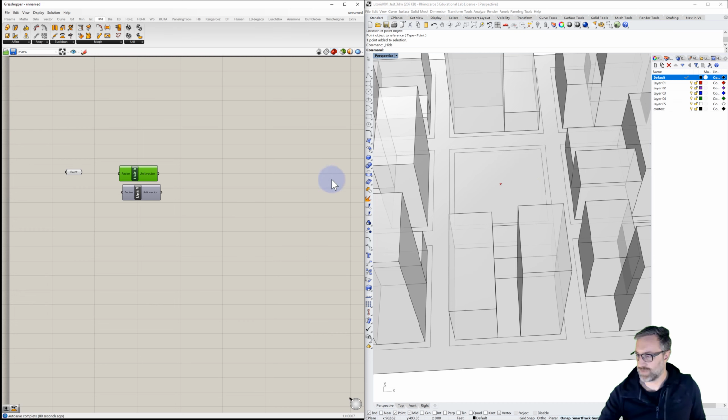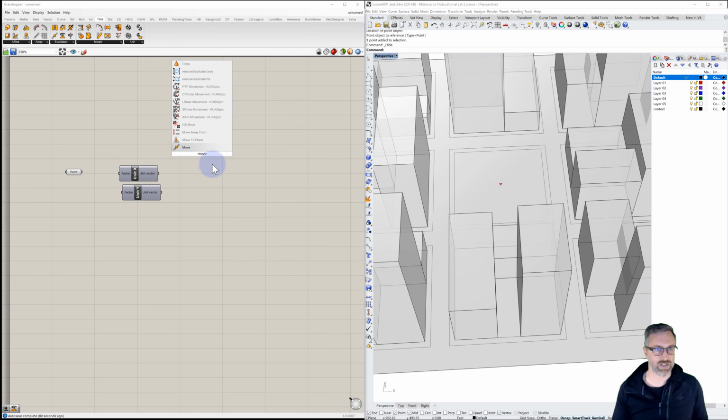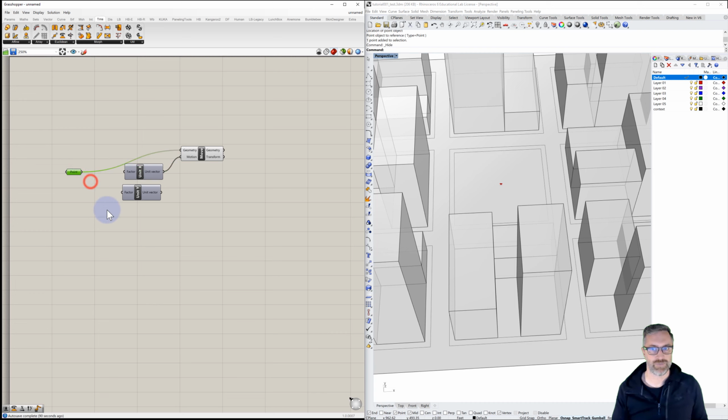And as we do that, we will do a move. It'll actually be two moves. One move with the X, and then a second move with the Y. We can hide our first point.